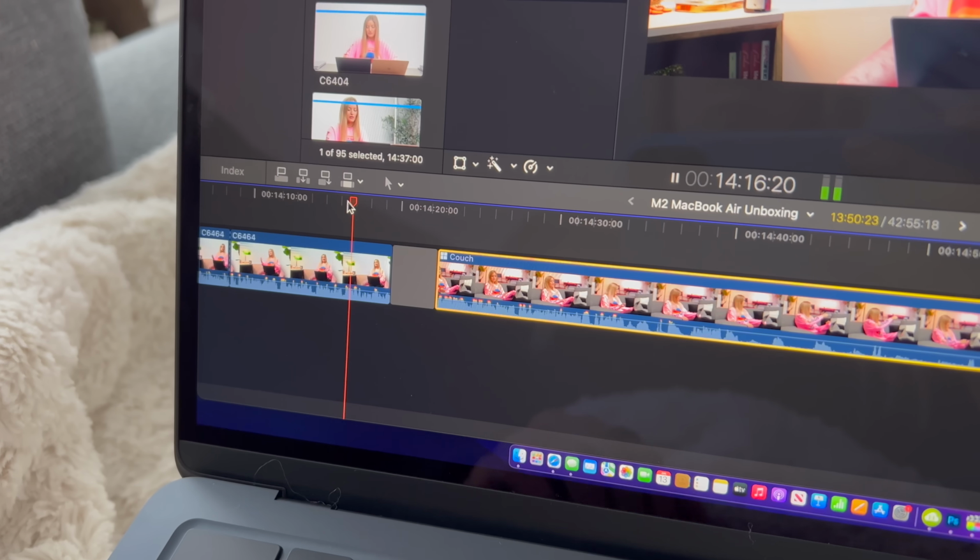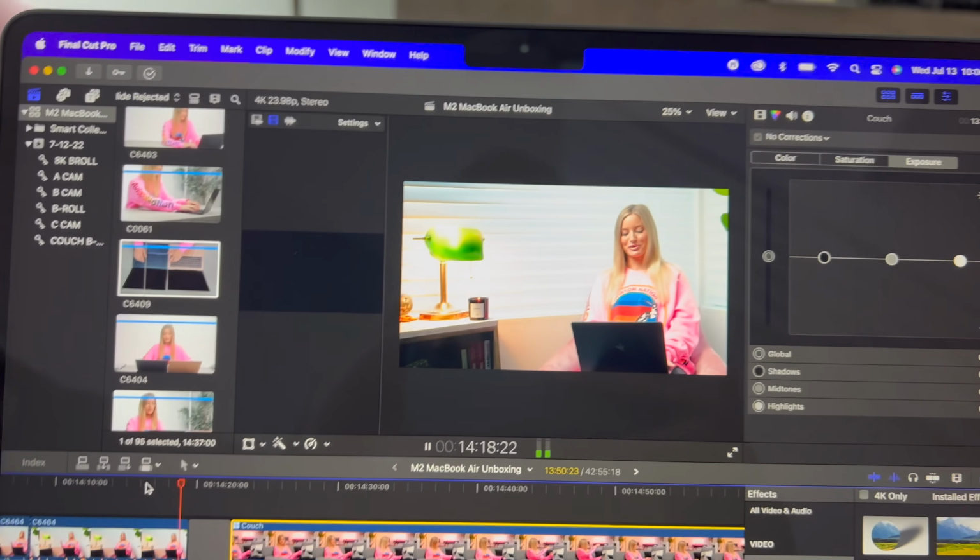The great news is what I usually say about storage is you can always use external drives. But as great as it is to be able to use external drives, there are some times where I just want to have my laptop and I don't want to have anything attached to it. And you will be surprised how quickly things do add up on your computer.